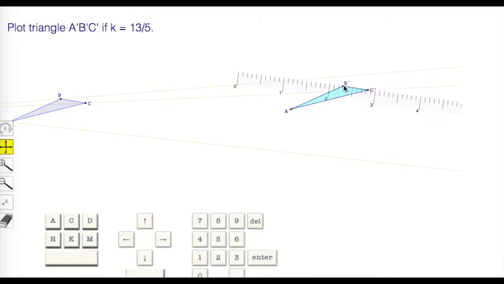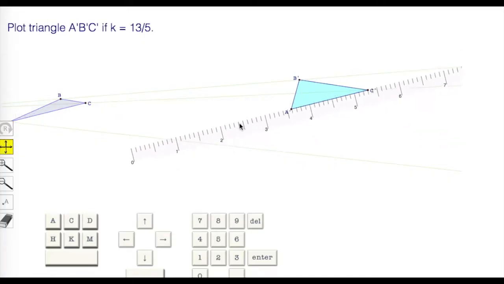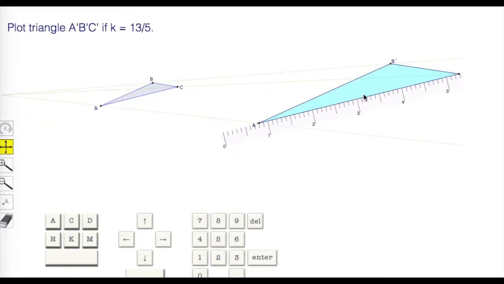If I can then extend the B to where the ruler meets the green line right here. I'm just going to take my B and drag it like that. Remember, you can use the arrow keys. Then I'm going to do the same thing with the A. Take my ruler and move it onto the A, and then rotate it so it goes through my C point. Move it so the ruler crosses through the C point and through the green line, and this is where my A point is going to be. I'm going to take the point, I'm going to drag it to that spot, like that. There is the shape. Press enter.